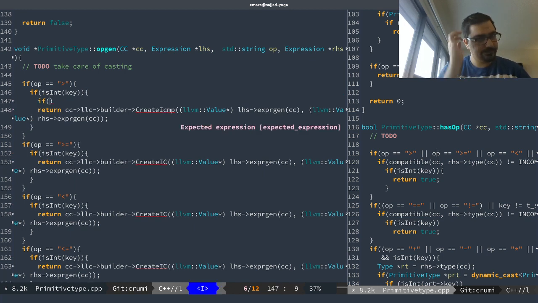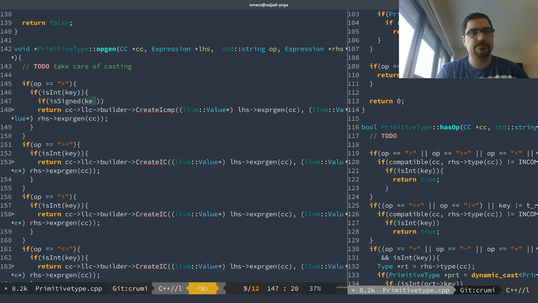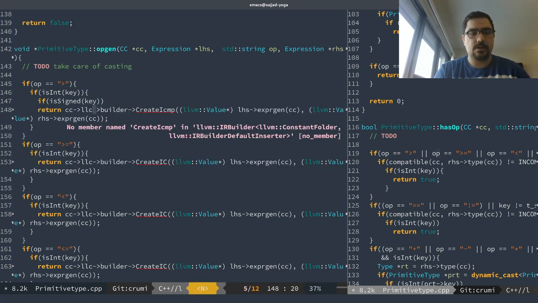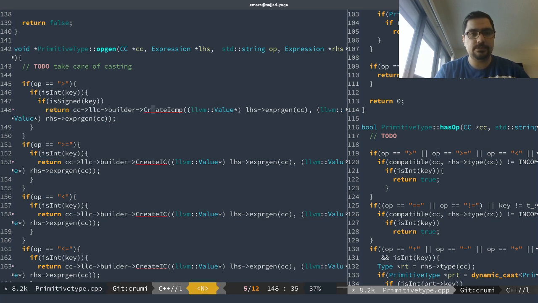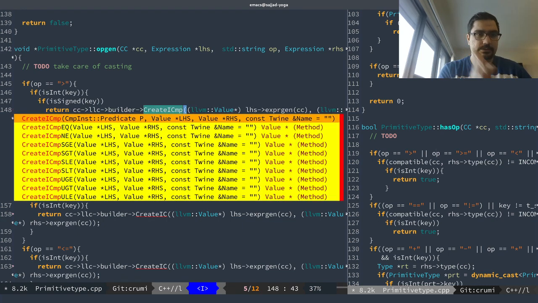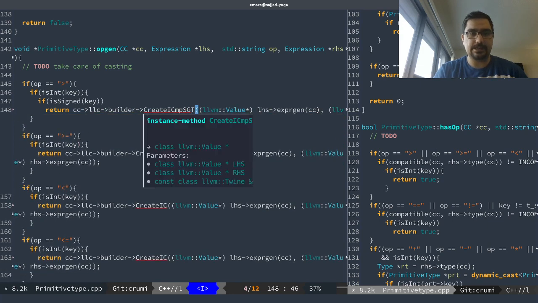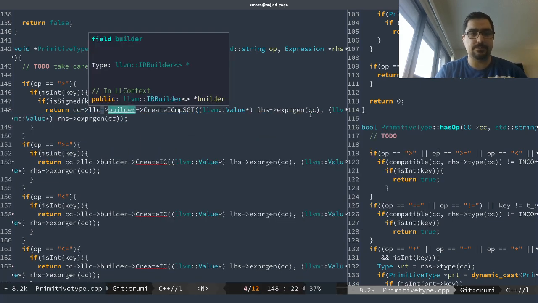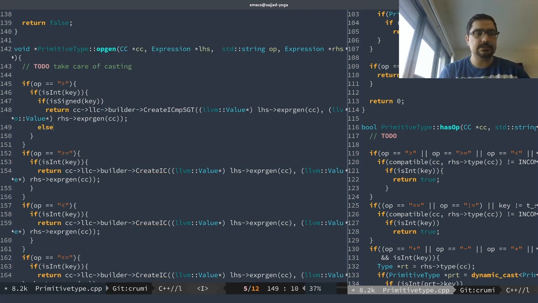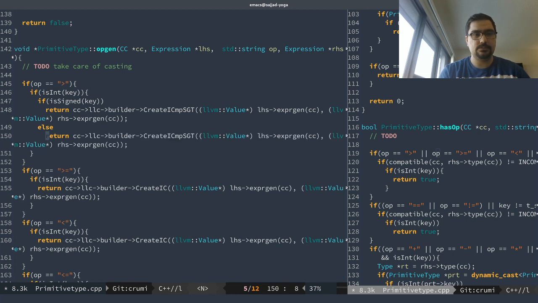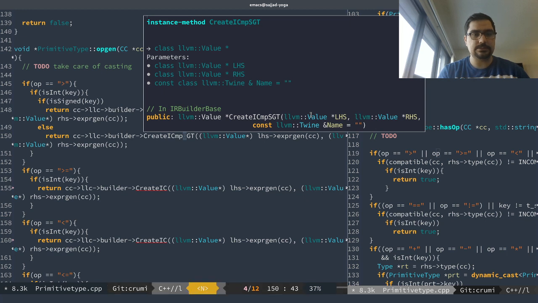So if is signed, I want you to compare integer compare. This is greater, signed greater than, and then whatever might come afterwards. Else, uh, unsigned.